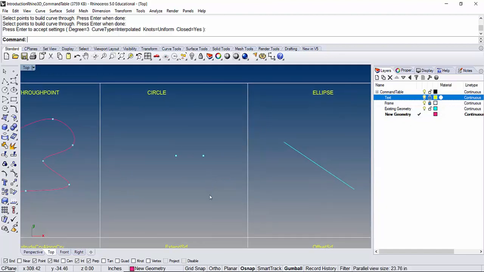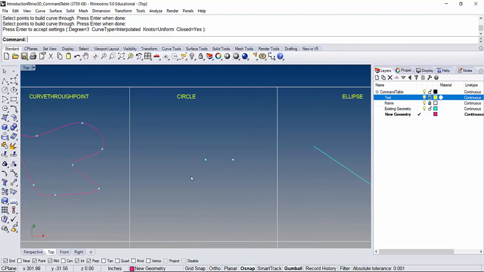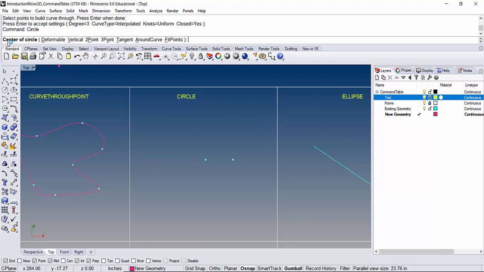All right, the next component here is a circle. So this is one of the ones that you're going to be using probably quite a lot. So the icon of a circle, we see it in our menu option, the third one on the left side, or we can just type the command circle, enter. So by default, it is providing a center for your circle, or you can start to use 2 points or 3 points. So there are many different ways that you can create a circle.